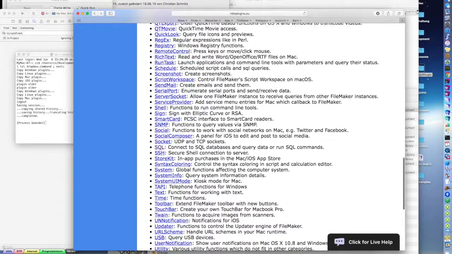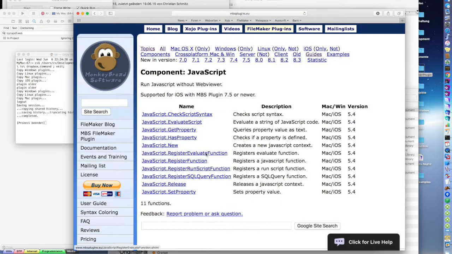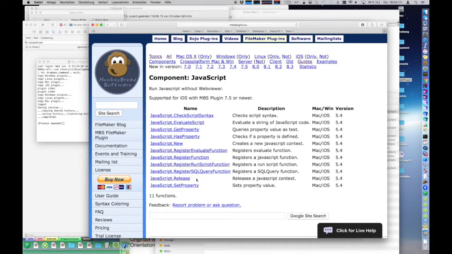Yeah, but the next problem is usually when you get JavaScript, the JavaScript expects to have all this stuff from the browser around. Like if you run JavaScript without WebView, there is no document, there is no window object. This uses the Apple JavaScript engine. If you use a WebView, it loads the same framework and then of course populates the JavaScript object environment with all those objects. And so we used that in the past for using JavaScript to do some calculations, like a hash for a web service, or do some math, which may run quicker than in FileMaker, and you can even call back from JavaScript to FileMaker.